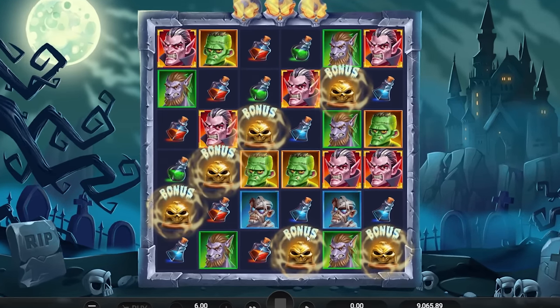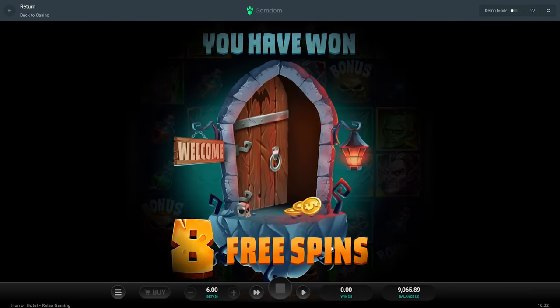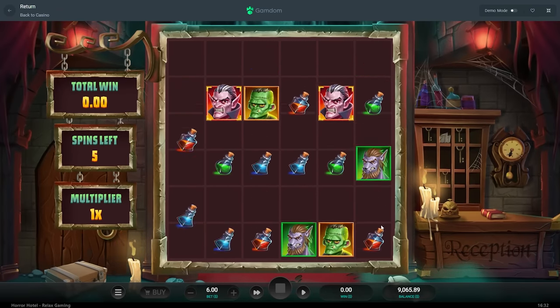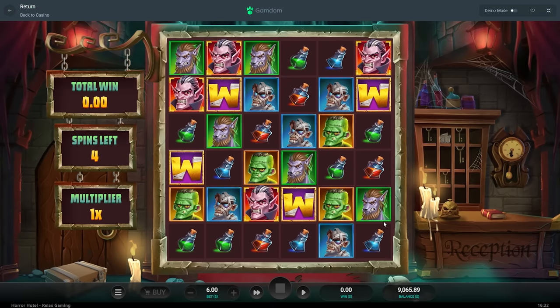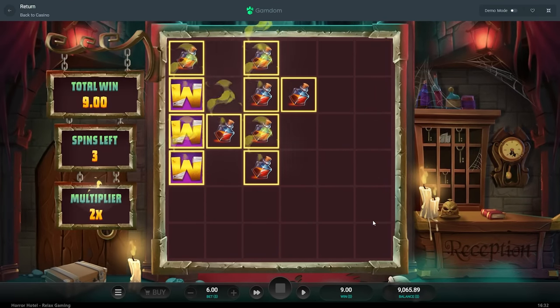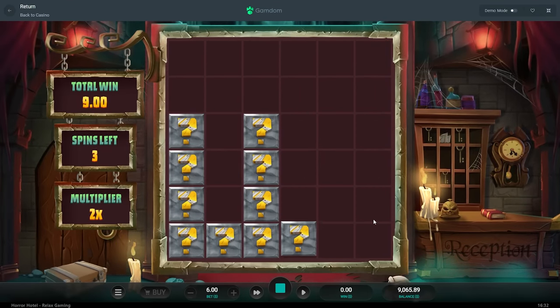Damn. Oh my god. Oh! 6 scatters. What? Are you going to do anything? I am going to quick spin because, would you look at why I'm quick spinning right here? Would you look at that? That's upsetting. We could have built those multis, you know, nice and early.